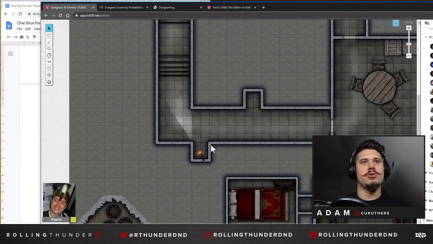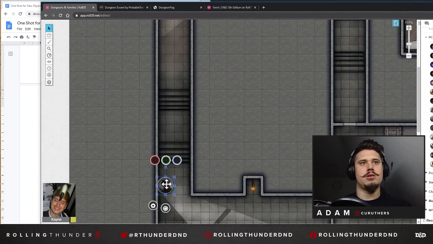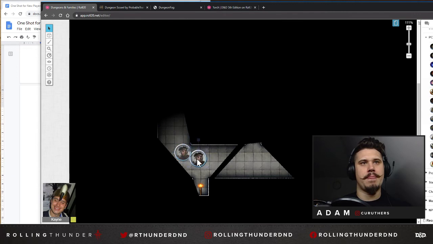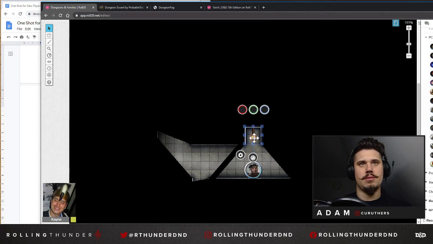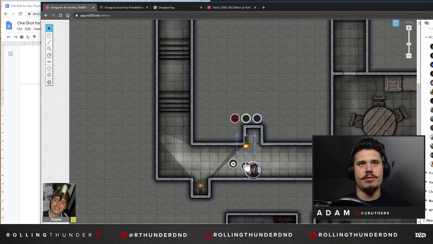So now I've copied the torch. I can just move the torch around anywhere I fancy, really. And most of these people are human, so I'm going to take the night vision off. So you can see it makes shadows, and when the light overlaps, it's a bit... So it might be better just to move these so it doesn't freak anyone out.